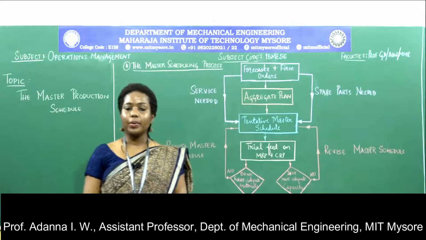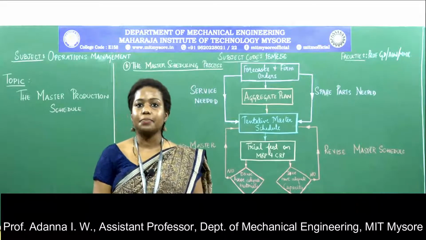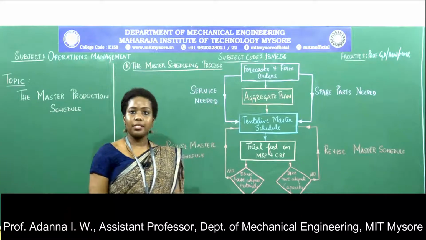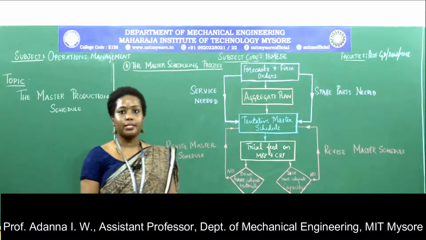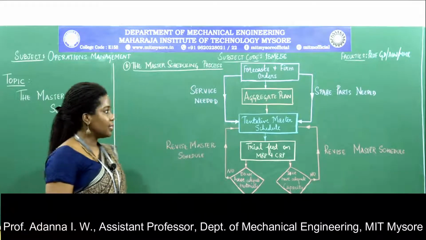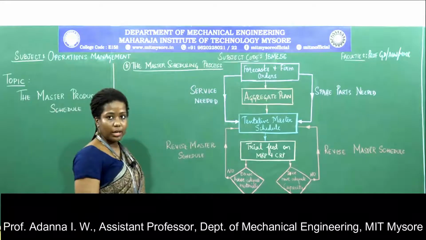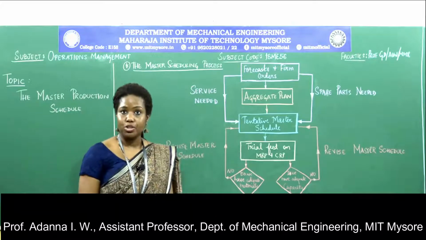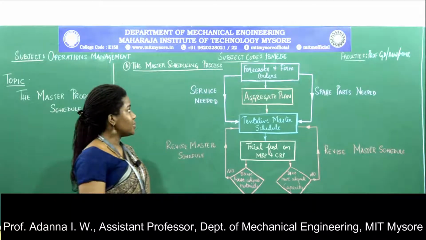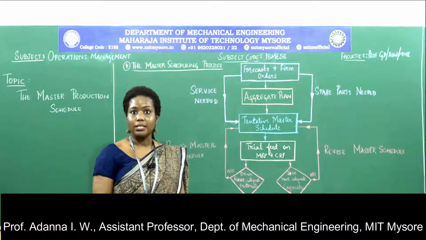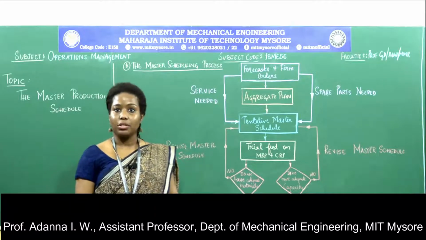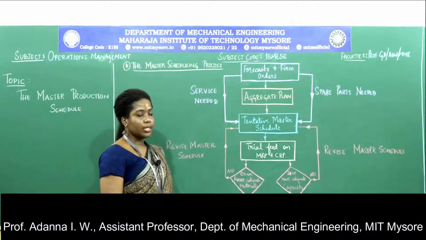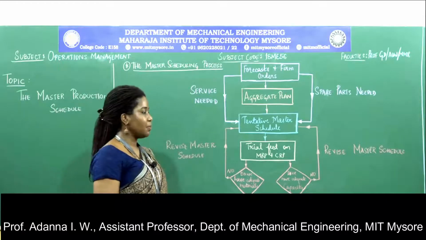Let's try to understand now exactly what happens during the master production schedule or the master scheduling process. So the master scheduling process, or the master production schedule as it is commonly called, has this as its flowchart in process. So here we see that there are three main inputs that get into the master production schedule. One is what is the customer requirement, then we go on to what is the demand forecast, and then we go to the aggregate plan. So depending on this, we have to make the master production schedule.